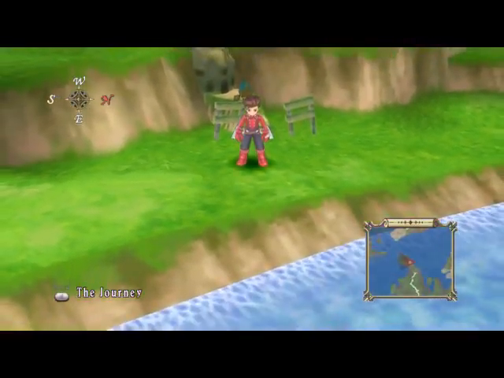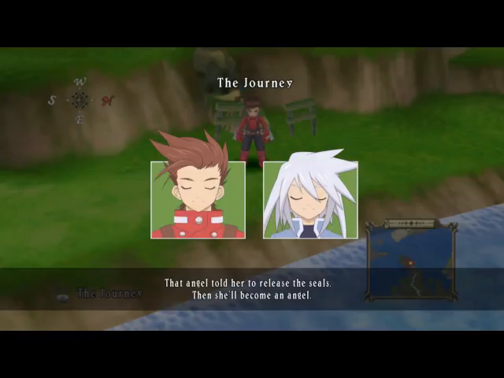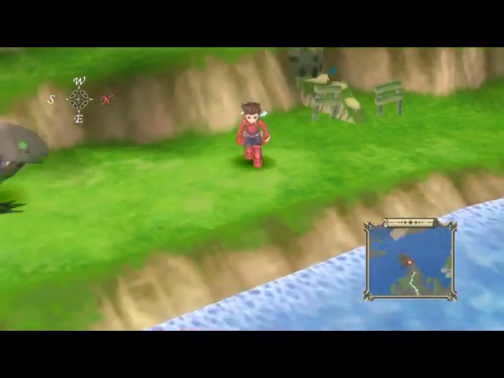The journey. What's Colette going to do now? Angel told her to release the seals, then she'll become an angel. So Colette's going to leave the village. She kinda has to, man.